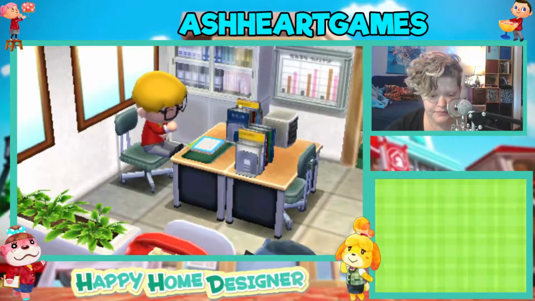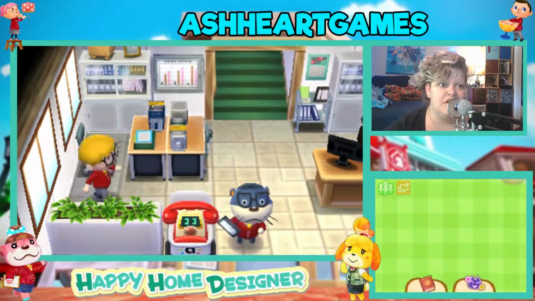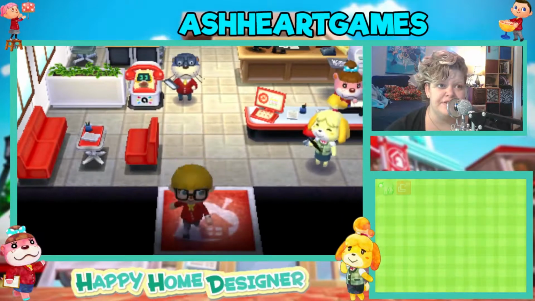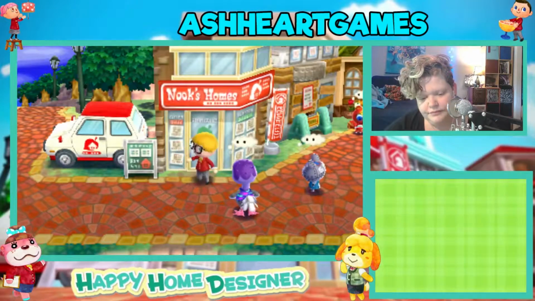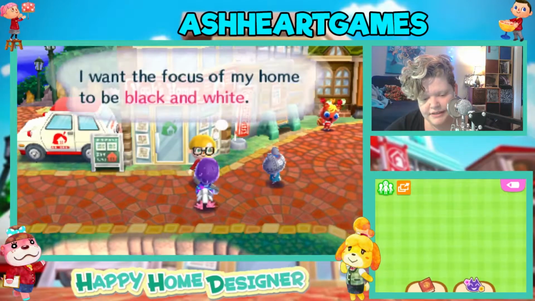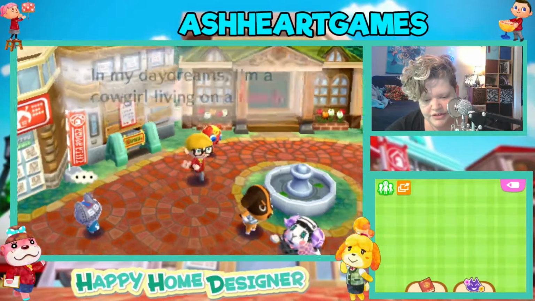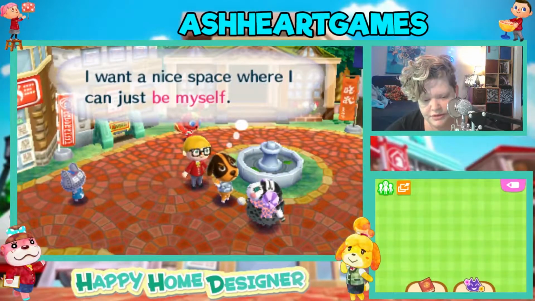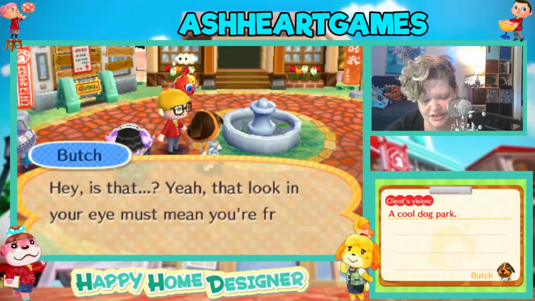Next, okay. It pretty much just gives us the art options, which is nice. I like to have that to decorate homes. So, yeah, we can do that. Alright, what do we got here? Black and white again. Robo house. Ranch. Oh my god, you're cute. Oh my gosh, you're so cute.